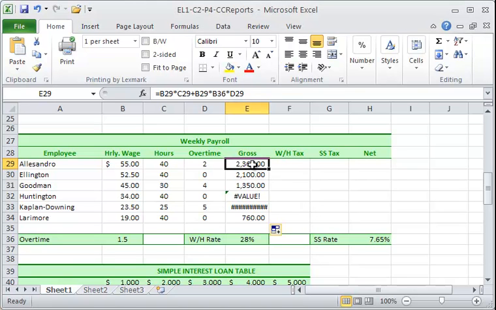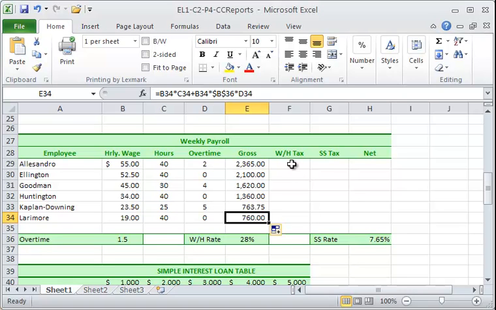So to make those absolute, we'll go back to the original formula. And the B36 is the one that we want to keep absolute. So I'm just going to put dollar signs in front of each one of those, the column reference and the row number. And then I'll press enter. And we'll go ahead and autofill down. And again, notice as we copy down, the hours and the overtime, those should be changing as they move down. It's the only thing that we don't want to change is the overtime cell. So that should have an absolute cell reference around it.